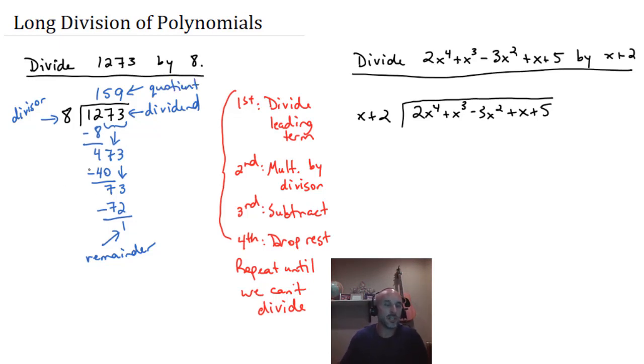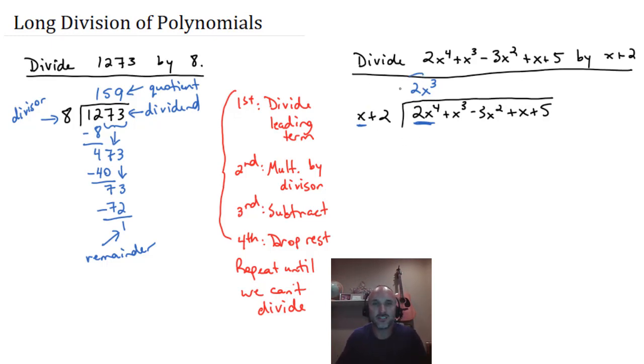So we're going to talk about what we can do with this in a moment, but let's practice this now. I'm not interested in you dividing numbers, but this is to refresh your memory on the terminology and the process so that we can understand the long division of polynomials a bit better. So the first thing we do is we divide leading terms. So I just divide x into 2x to the fourth. X goes into 2x to the fourth 2x to the third times. That's because x times 2x to the third is 2x to the fourth. So that's the divide part.